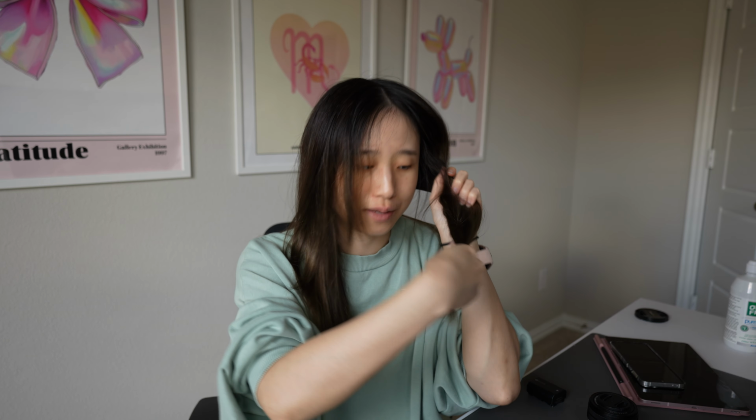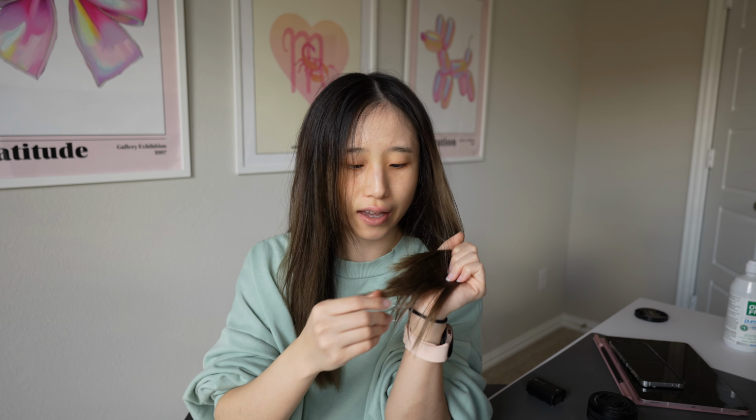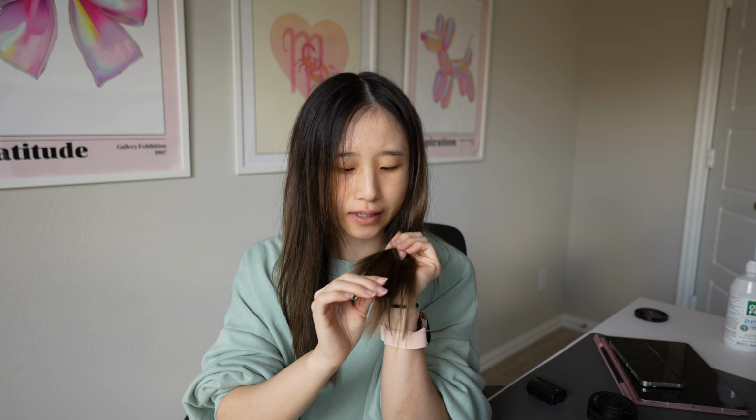I feel like in different lighting I see different hints of color come out. When I was in the bathroom earlier, I was like, oh, is it kind of greenish, or is that just me? But in this lighting it looks fine. I see some hints of more gold tone, especially at the ends, which I'm not a fan of, but overall I think it turned out pretty good.